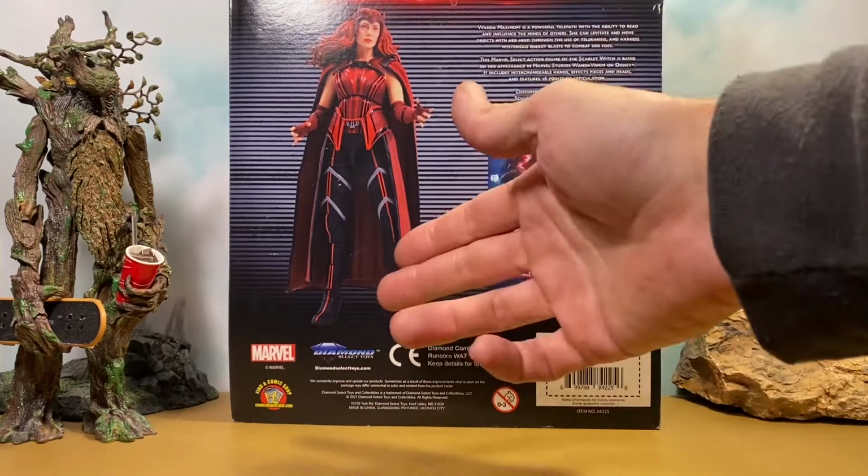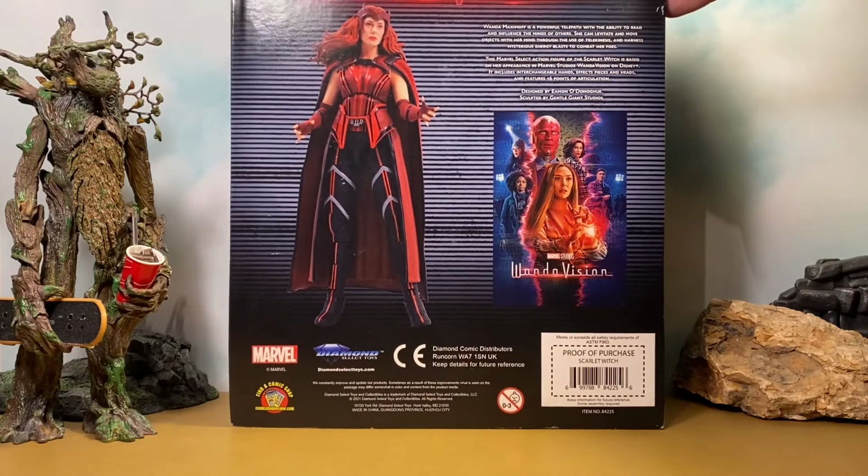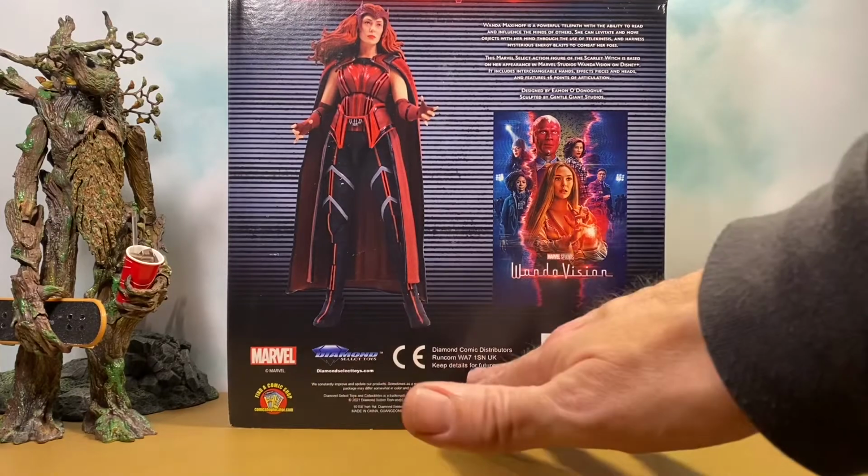We get a nice image of the figure there and a cool poster for the show. And then it looks like we get this little bio up here. It says, Wanda Maximoff is a powerful telepath with the ability to read and influence the minds of others. She can levitate and move objects with her mind through the use of telekinesis and harness mysterious energy blasts to combat her foes. So yeah, she's pretty sweet. I'm a pretty big fan of Wanda. But anyways, just some warnings down here.